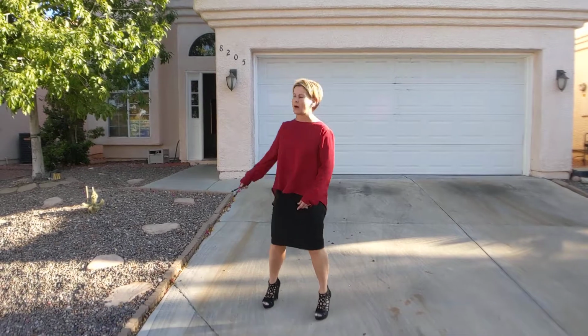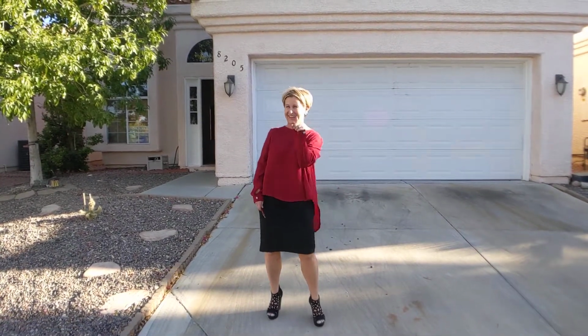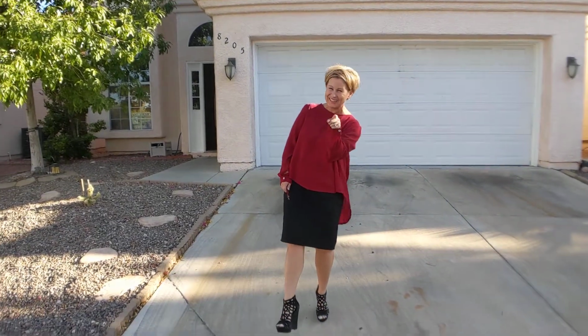We are going to be walking the property at 8205 Renfrew. I think it's Renfrew. We're going to make that up. You'll see it. Anyways, we're going to walk this property, and I'm going to tell you some things about cosmetically what needs to happen from the standpoint of the rental. And there's a couple interesting things within this property that I'll get very detailed about in the video, so if you do choose to move forward with it, you have eyes open.